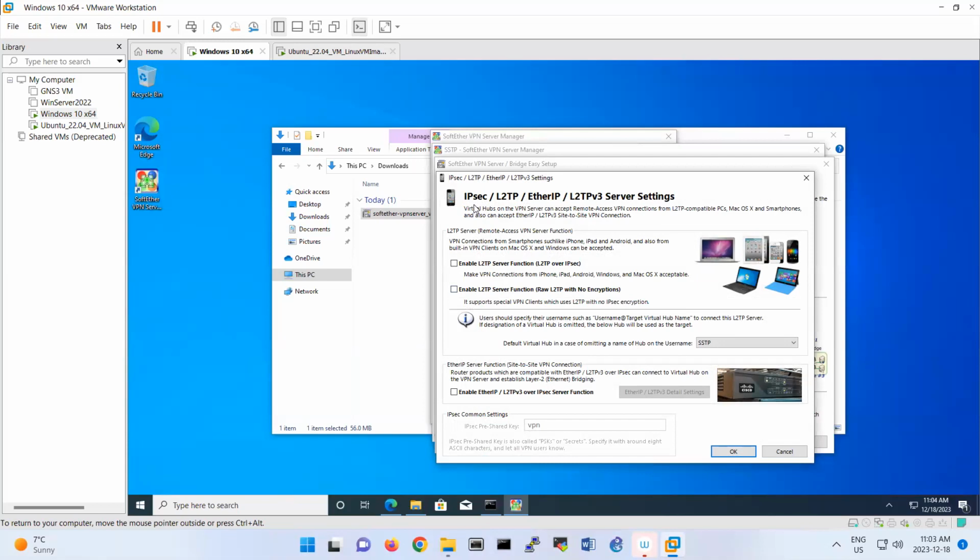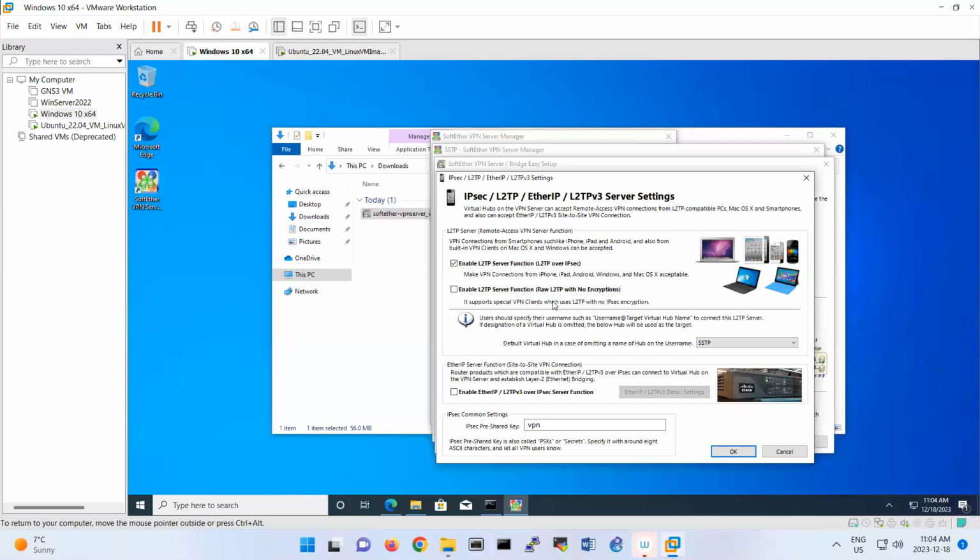So it's asking, do you want to enable L2TP over IPsec or enable the L2TP server function, raw L2TP with no encryption? I'm going to enable this one. So you see that this one works with the iPhone, iPad, Windows, Mac OS.